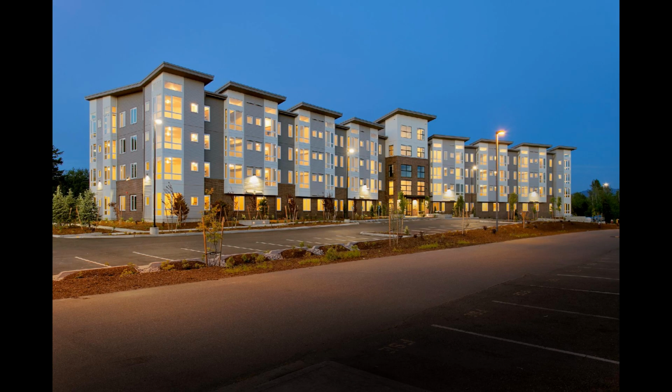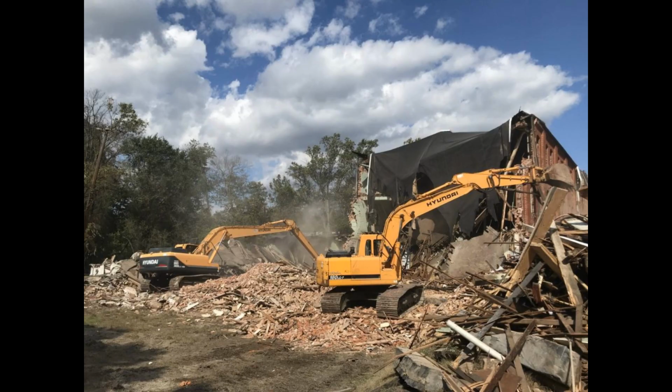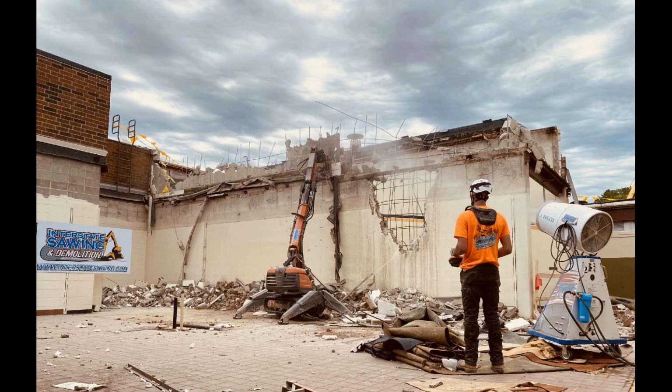But the government says that the building is unsafe and unsteady. So, you decide you're going to build a brand new apartment building in that same plot of land. Now, in order for you to begin construction on this new building, you first need to destroy and clear away the debris from the first building. So you hire a demolition crew, and let's just say hypothetically that in said demolition crew, there was a specialist that specialized in destroying major support columns and breaking them down into smaller pieces for easy transport and processing. Okay, got that in your head?